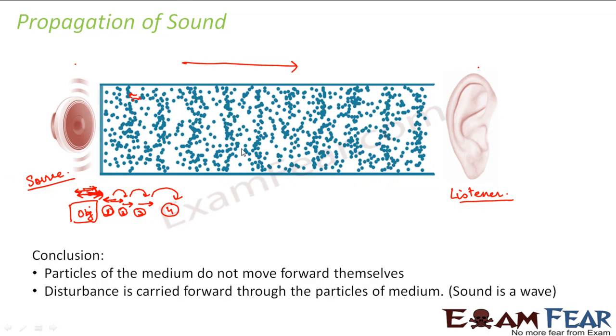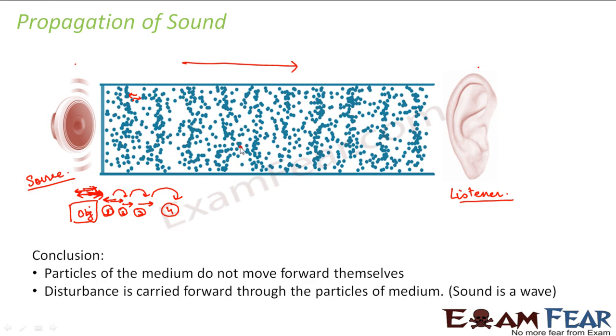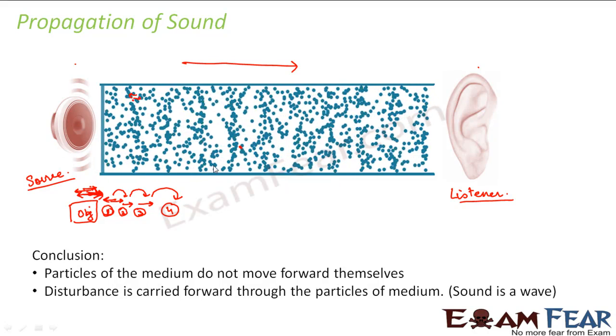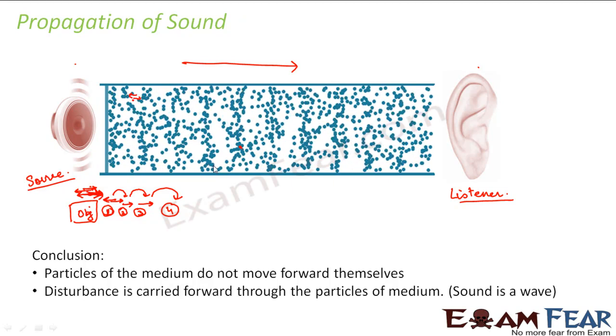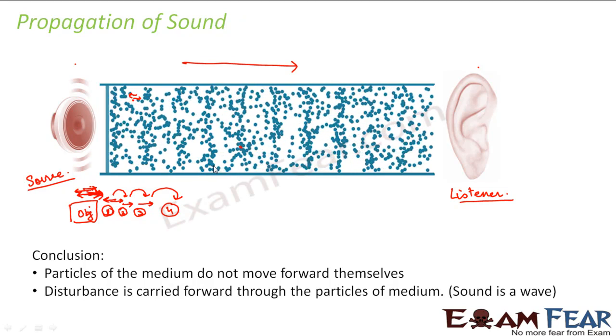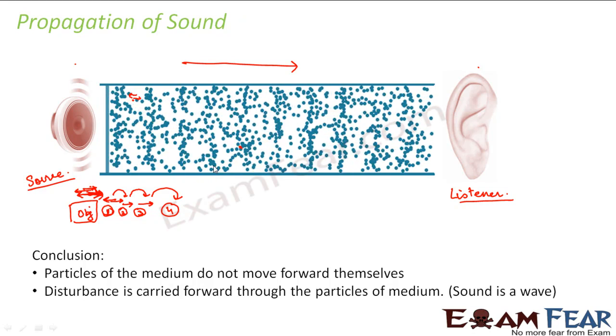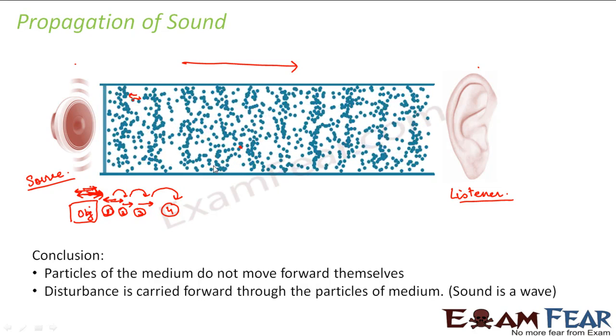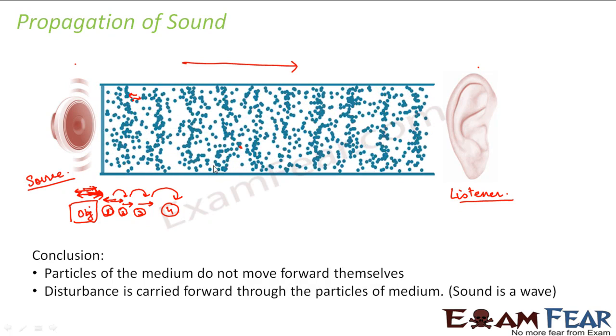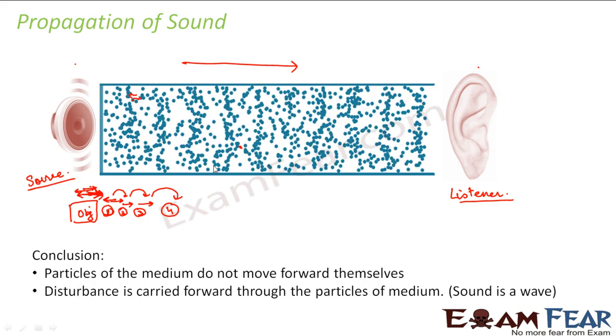Similarly, you look at any other particle. Let me consider this particle. This particle is again oscillating about the red dot. Right? So every particle of the medium, none of the particles are actually moving from one point to another. The particles of the medium are actually helping the sound. Sound is nothing but the disturbance. The particles help to transmit the disturbance through the neighboring particles, but the particles of the medium do not move as such. Right? So what is the conclusion?